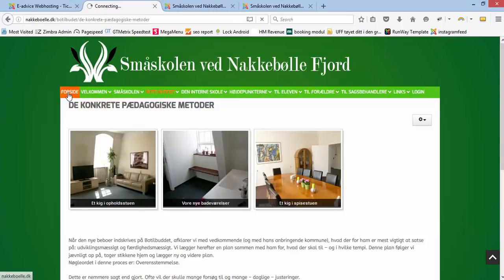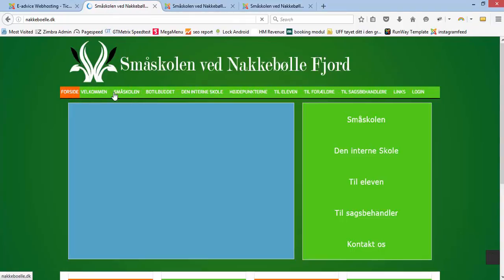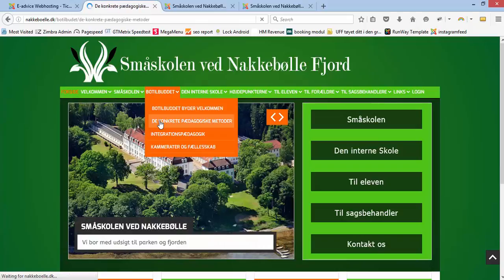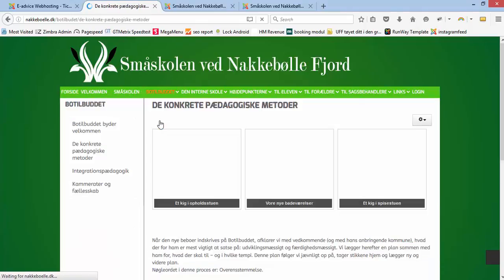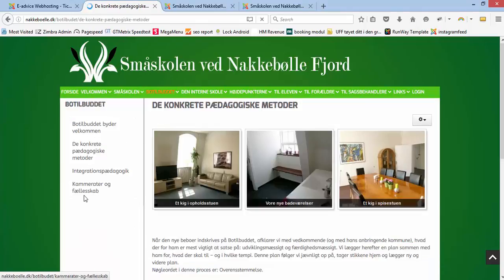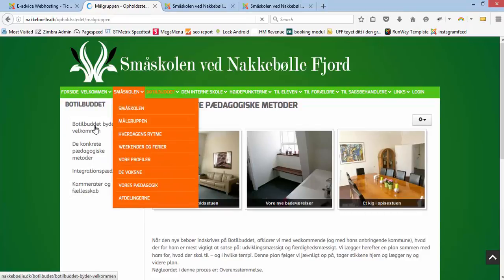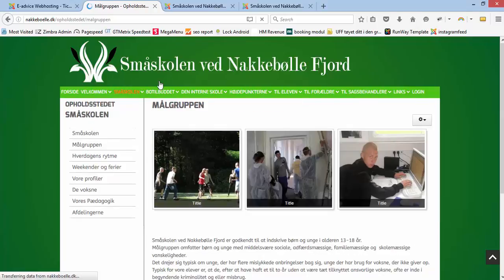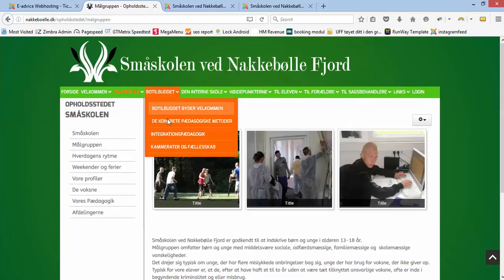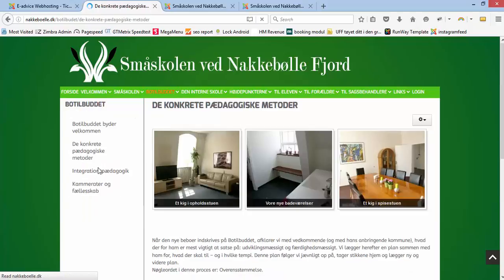Now I go back to the front page to get it refreshed, and I go into botilbud, and here it comes up. As you see, it's not totally equal design. I will sort that. That's something to do with the CSS files, but at least it works. This website is a little bit special. That's the reason why I have to manually go in and make divisions between this, and I will do that tomorrow. But this is how you do it.